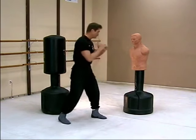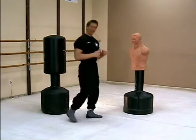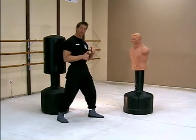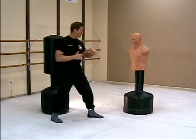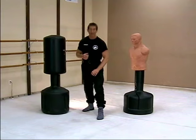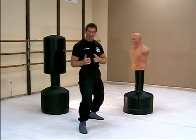From the side, bring the knee up and forward. You notice when my hips go forward, I have to do a little counterbalance with my upper body. That is an important thing to do. So it comes up, forward, up, forward. Now, every time I've done that strike, to demonstrate for you, where did I step? Forward. So going in, stepping in.